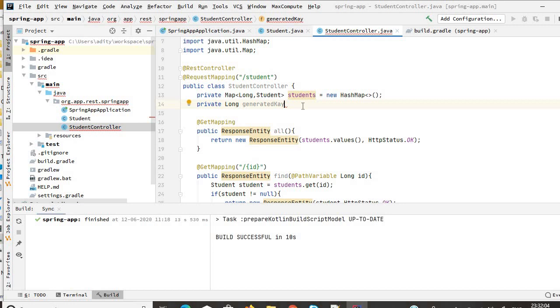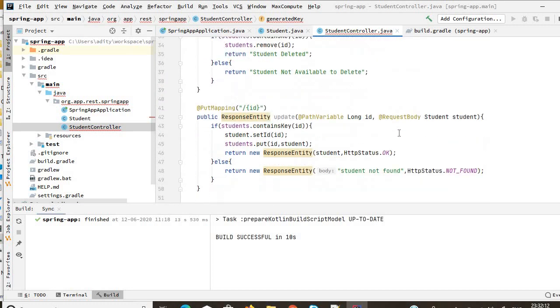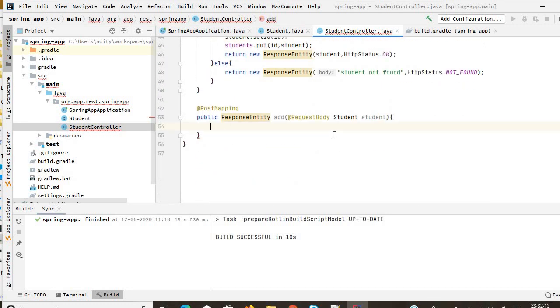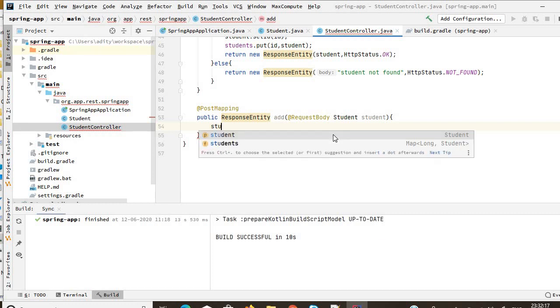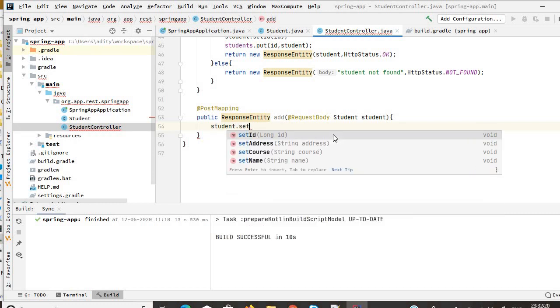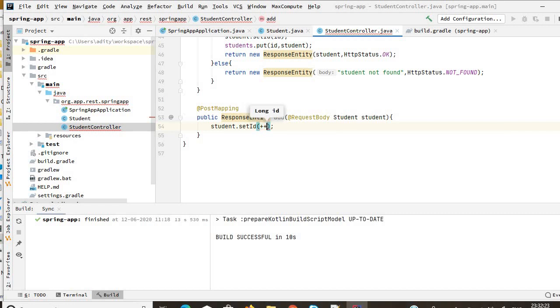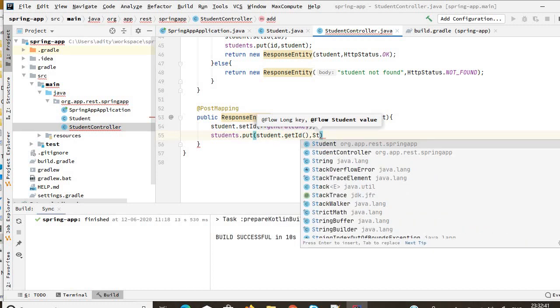So by default the value is initialized to 0. So here what I'll use is student.setId(++generatedKey). Now students.put(student.getId(), student).